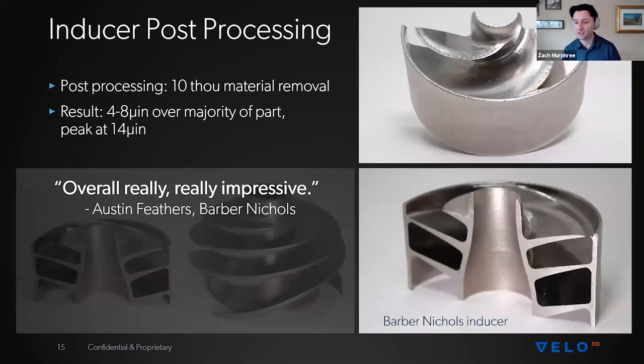And the surface treatment is an important aspect of this because, as I showed in the surface roughness plot, I think if you're an aero guy or you are an engineer dealing with aero guys, one of the things that you'll run into is that the requests for surface roughness are generally pretty strict.